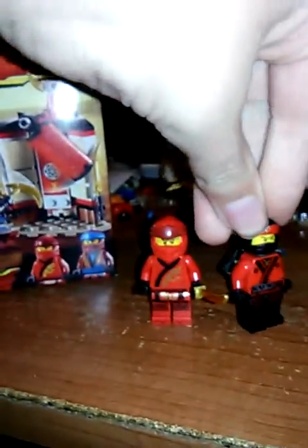Let's compare this version of Kai to the Ninjago movie one. Neither one of these is really bad. The only thing is this one is easier to take off, and this is the mask piece. The other one is hard to take off because it has two pieces, but let's put them over there. Anyway, now let's look at the next one.